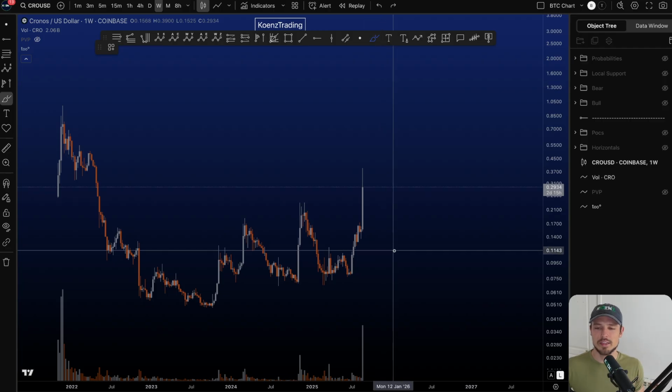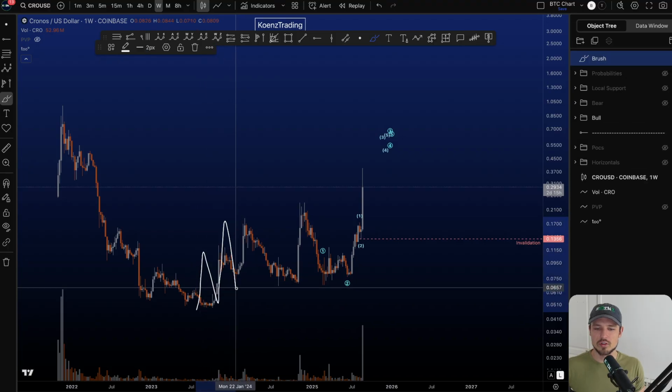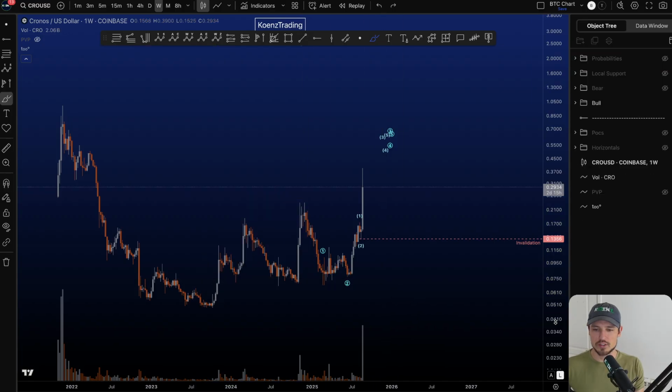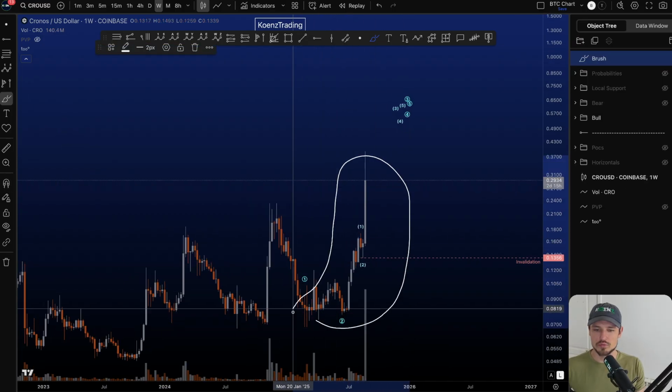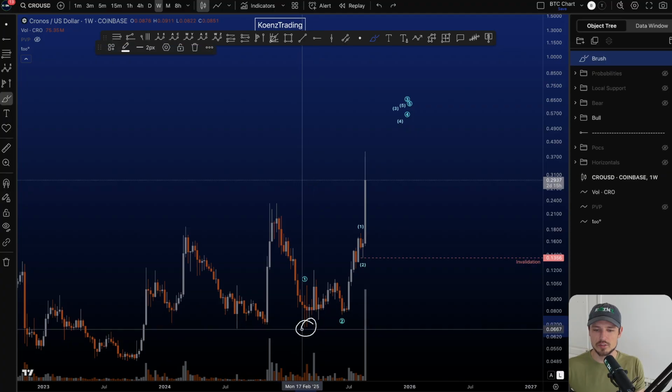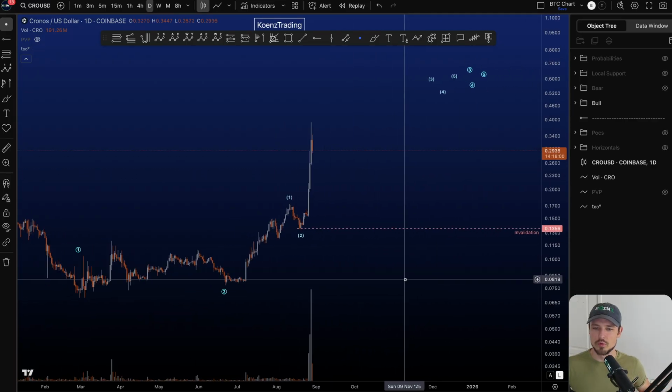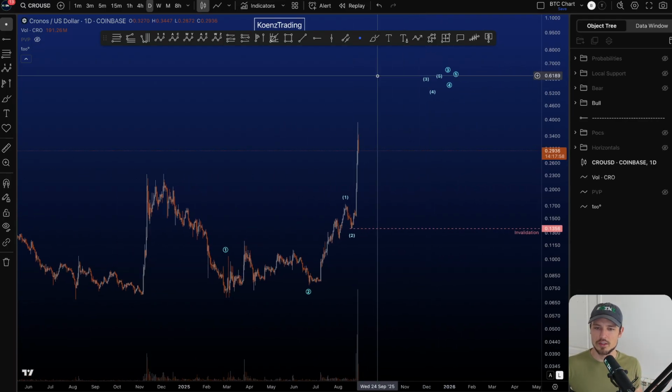things incredibly easy because when we look at a bullish scenario, we actually don't even need to look at any of this here. The only structure that we need to focus on is the most recent move to the upside from this low here at about 0.07. Because what the bulls want to see is continuation.